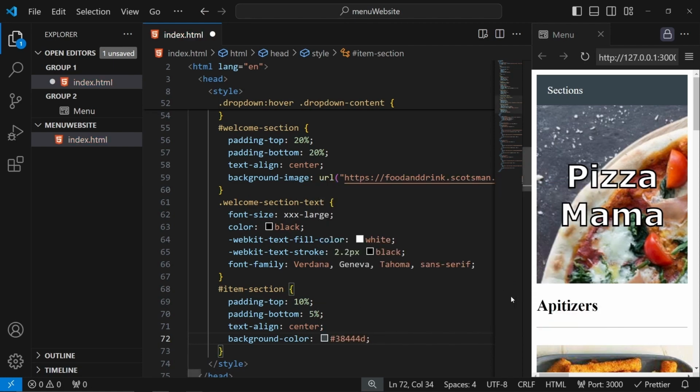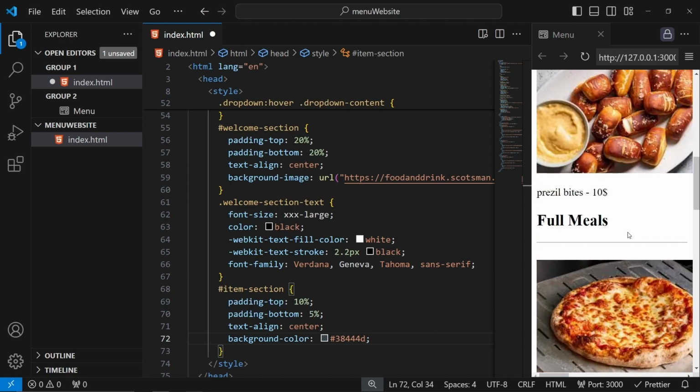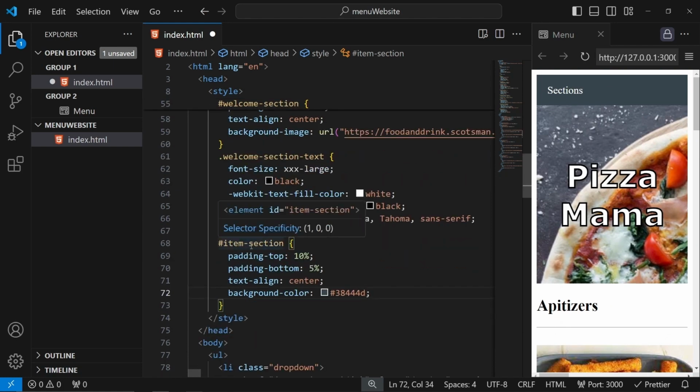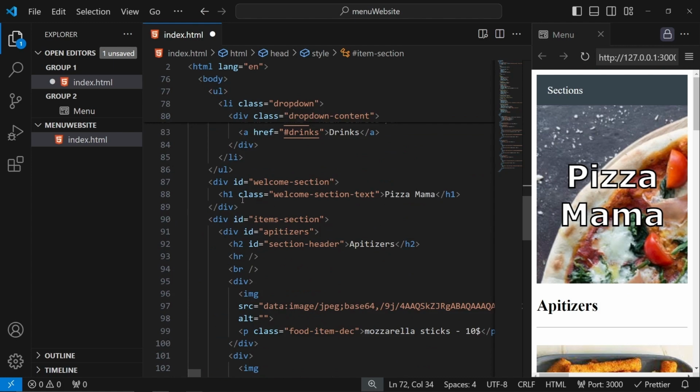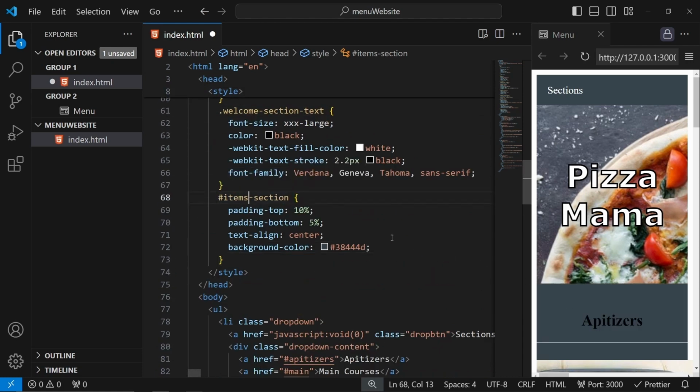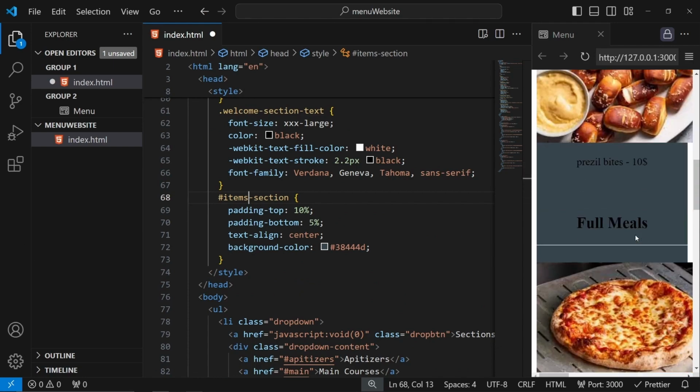Perfect. All right, and if we scroll down, it looks like it still might not be editing it. So let's double check that we got the right name. We did item section. So if we scroll on down to our item section, ID, item section. So we added an S. So let's just add that S. There we go. Perfect. And I think that's good. Yep, appetizers, we got that there.